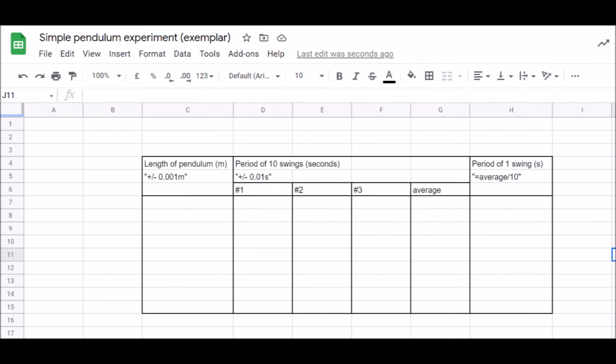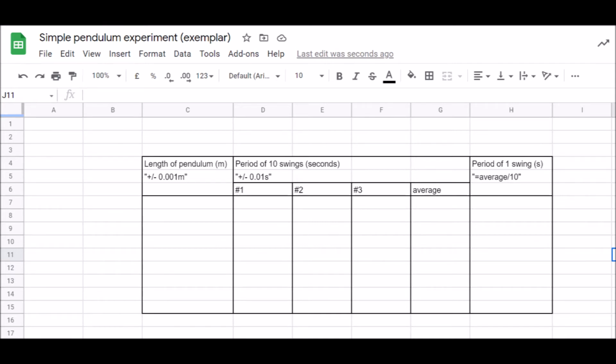Having got that method set up, we're now ready to have a look at our results table. And probably in real life, you'll actually end up doing the method last, and you'll end up doing this results table well before you get around to writing down how you did it. So you can see that for a good results table, right on the left-hand side there, we've got the length, the independent variable, we've got a unit for it, meters, and we've put an uncertainty, which was plus or minus 1 of whatever the smallest interval on the scale was.